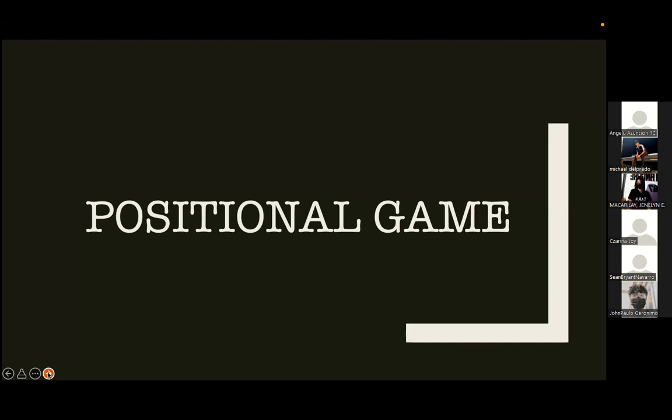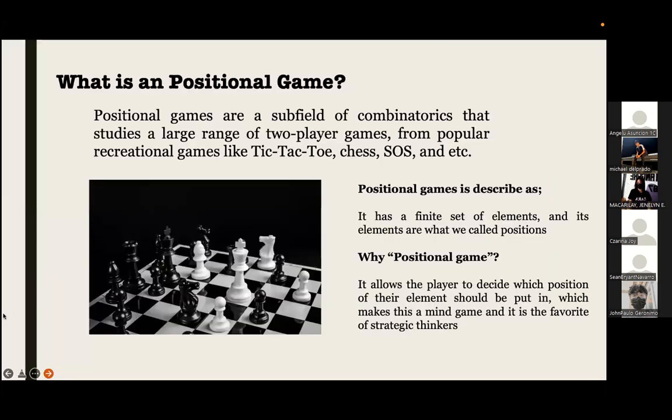Okay, so positional game. What is a positional game? Positional games are a subfield of combinatorics that studies a large range of two-player games, from popular recreational games like tic-tac-toe, chess, SOS, and etc. So a positional game is a combinatorial game for two players or two-player teams.